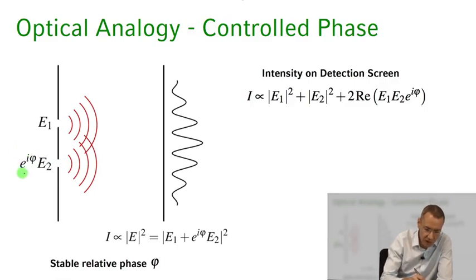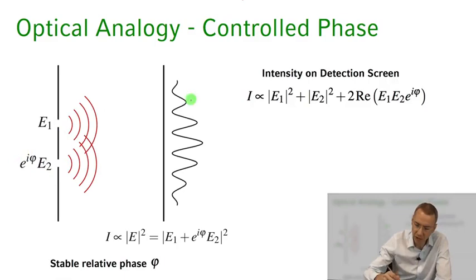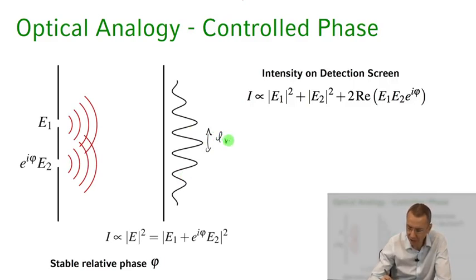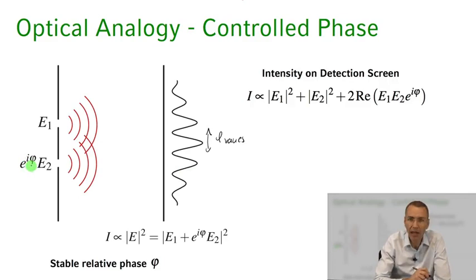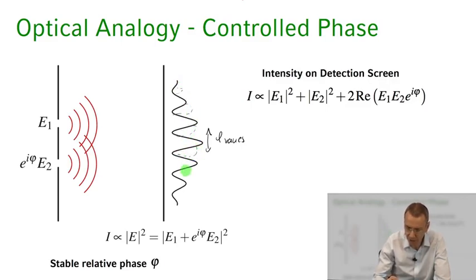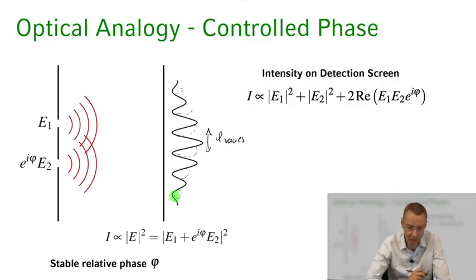Now, in order to see such a nice interference pattern we really have to have a stable phase between the waves hitting the first slit and the waves hitting the second slit. If this phase changes between the waves hitting those two slits, then the phase of the interference pattern is going to shift as well. As phi varies in the source, the interference pattern moves in the detector plane — a pi phase shift gives us the complementary interference pattern, with maxima where we had minima and vice versa.